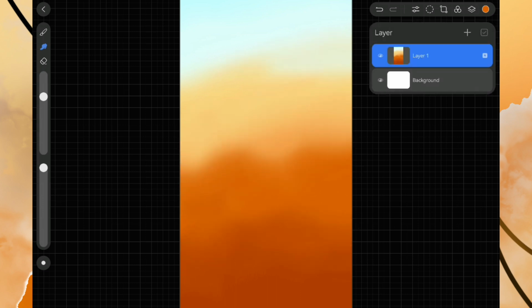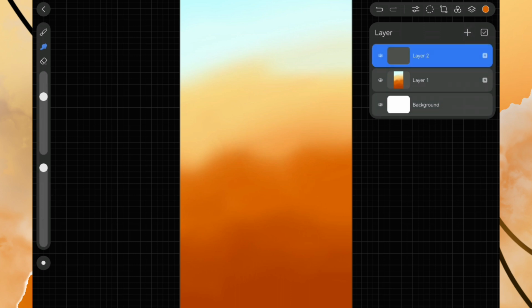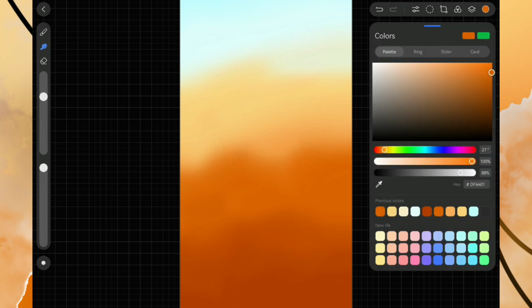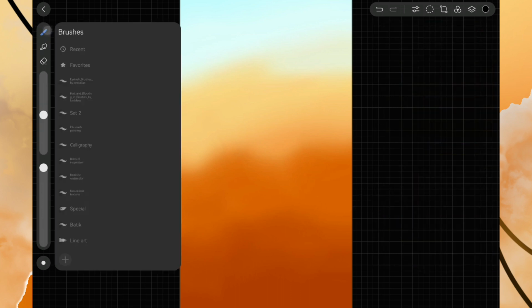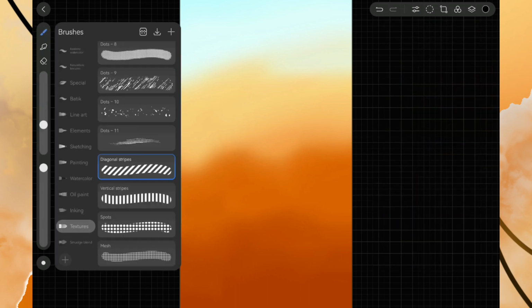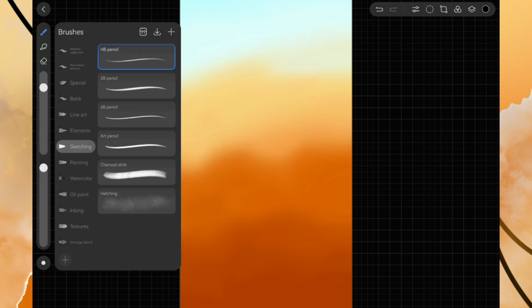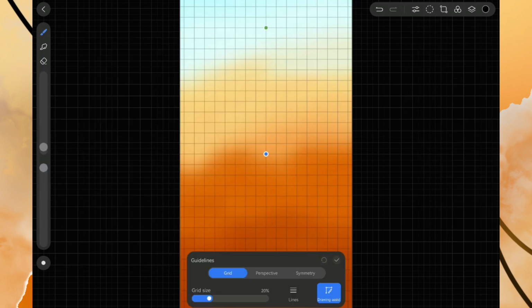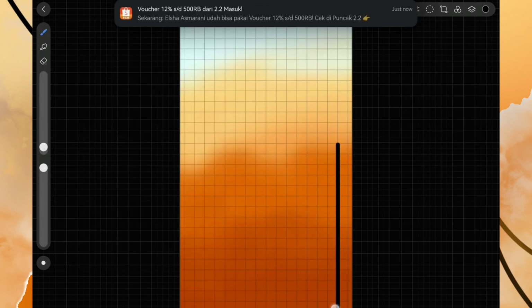Make another layer to make the street blend. Use grid guidelines and draw the line.